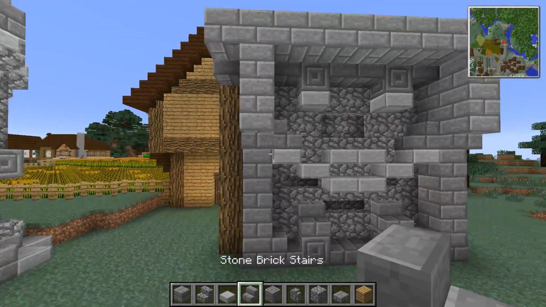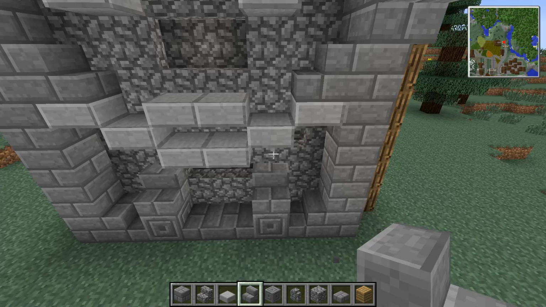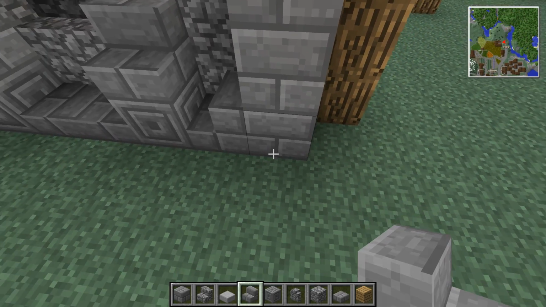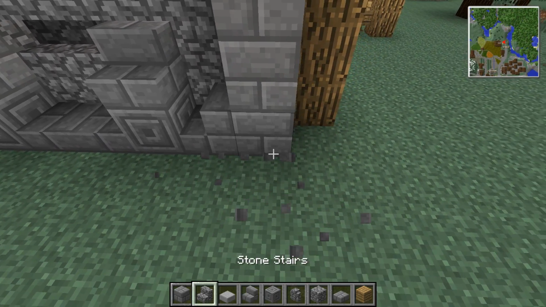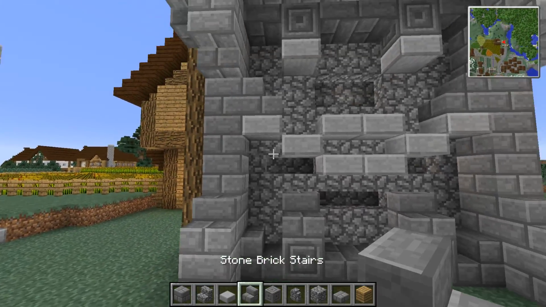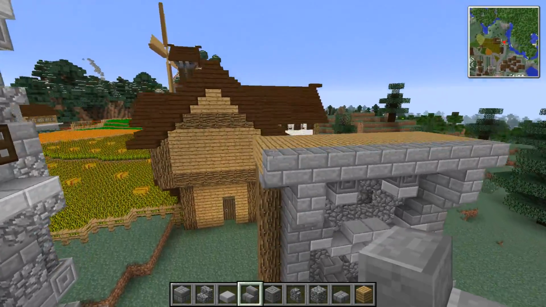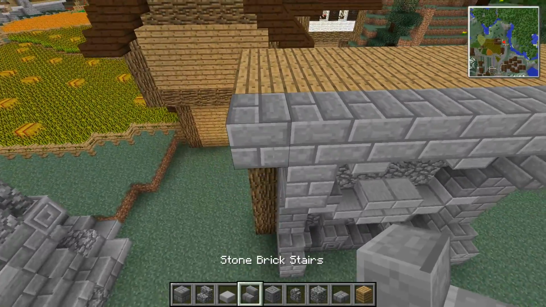And a stair underneath. No, I think that's too far. We'll do that one. That one with a stair underneath. And we'll do that one with a stair there. And that one with a stair there. Alright, I'm happy with that. On the top here, it'll go log.